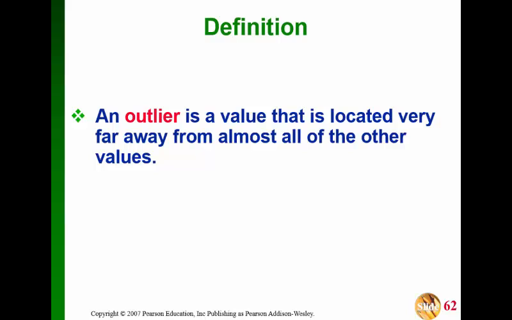Here's where they finally define an outlier. An outlier is a value that's located very far away from the rest of the data set. Kind of makes sense, right? An outlier. If we look at our data, there's somebody who studied 20 hours. What's the next number right before 20? Do you remember? 13? Somebody studied 13 hours, and then there was a big jump to 20. So we might take a look at 20 as something that's really far away from the rest of the data. So that might be considered an outlier.